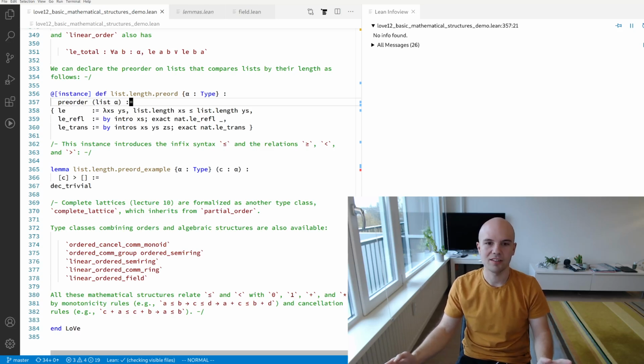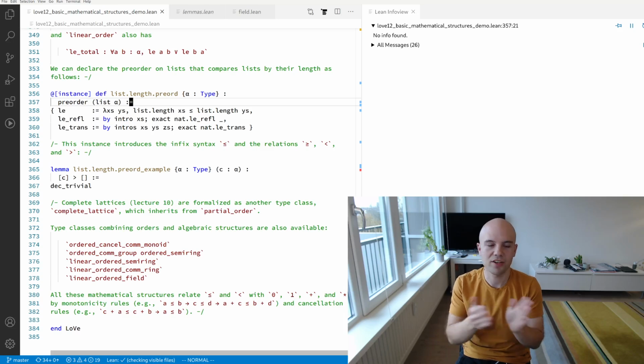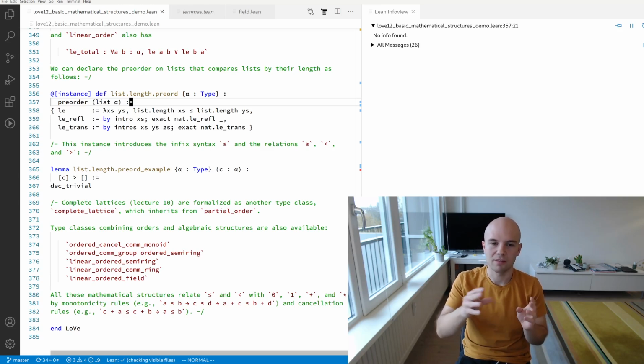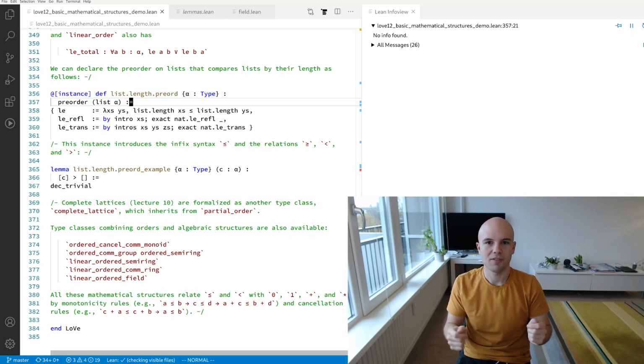And another common thing is that the order relation can be compatible with operations of the type. We had semigroups, we had monoids, and it's often the case, I think for the natural numbers, that the operation of a monoid is, for example, monotonic. So if you have two natural numbers m and n, and you look at m plus n, then this only gets larger if you make m or n larger. This is not just true for natural numbers, it's also true for lots of other numeric types.